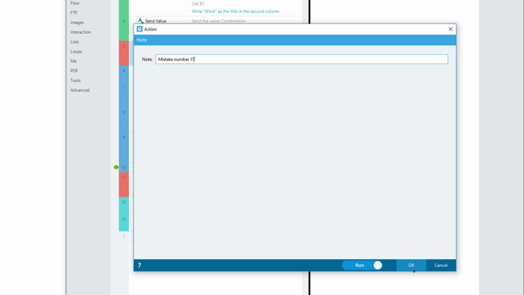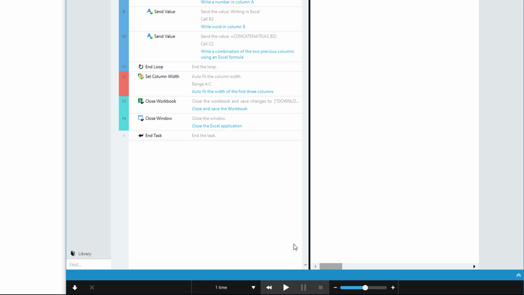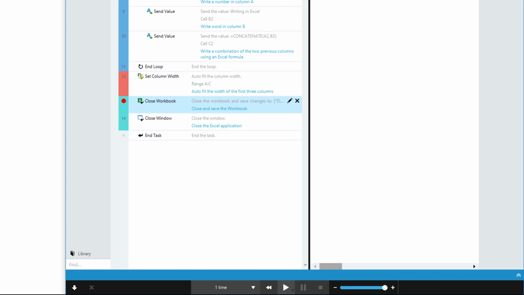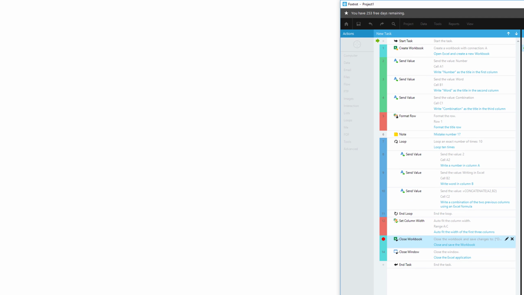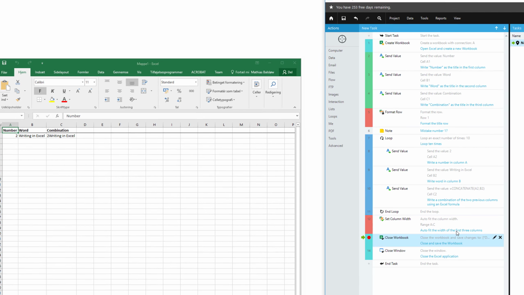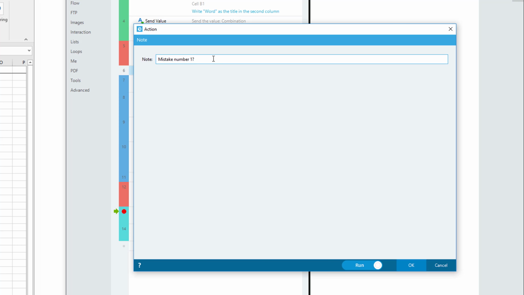But what we don't want to happen is for all of that information to go into the same cells. We want this spreadsheet to be populated row 2, and then row 3, and then row 4, and so on until the end of our script. So what we're going to do here is show you how when we run this process, Foxtrot will send the data to row 2 10 times. So even though Foxtrot went through super fast and looped through 10 times, we still only have 1 row of data.